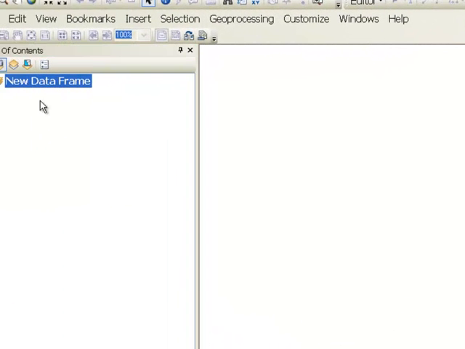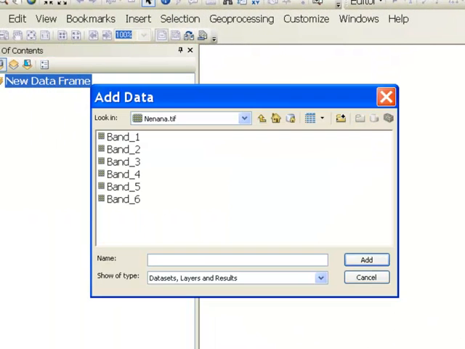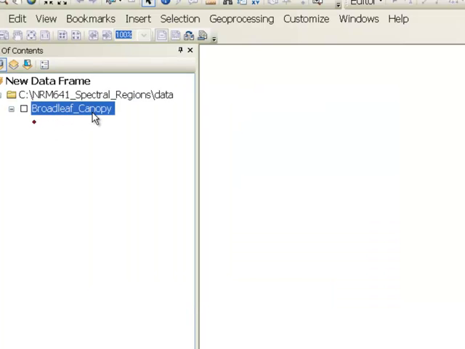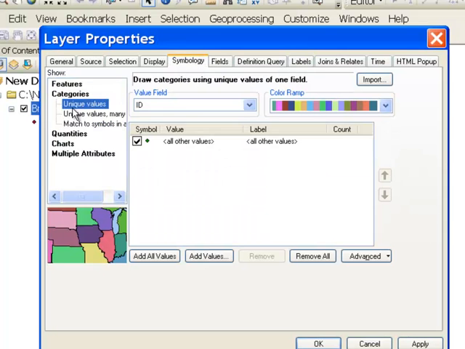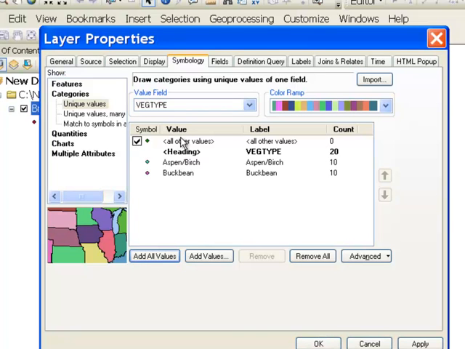Okay, if you create a new data frame and add to that data frame a point feature class called broadleaf canopy, this will be 10 locations that are aspen birch and 10 locations that are buckbean. So we could symbolize those by going to the symbology tab and then categories, and then by vegetation type, add the different values of vegetation type, and then uncheck all other values.